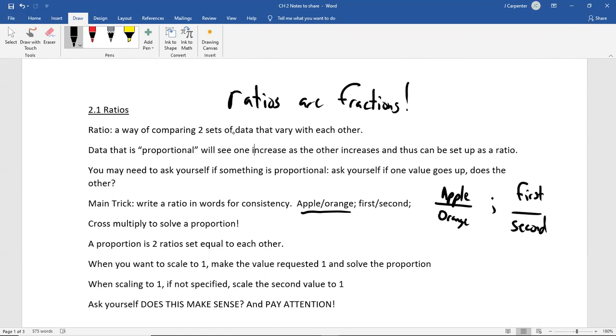So if you're talking about a store selling apples and oranges on Monday and Tuesday, maybe you decide to go apples over oranges, or maybe you decide to go Monday over Tuesday. That would be fine. There's many, many ways you can set this up. There are 8 or arguably 16 ways. I won't say whether it's 8 or 16 because different math teachers can argue it's 8, different math teachers can argue it's 16 because of symmetry. But the point of this is there are a ton of ways to set up a proportion correctly and get the right answer.